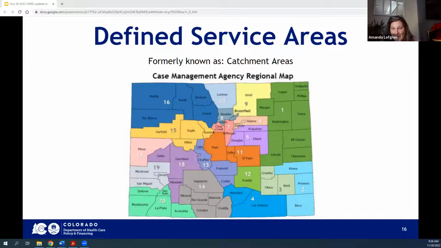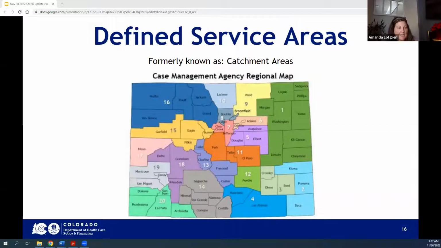And it's funny because I look back and it's been 2 years ago now. We kicked that process off in November of 2020, where we really looked at, in addition to what was important to individuals through the stakeholder process, really geographical barriers. Are there mountain passes or large travel distances? What is the total size of the geographical region? And also to look at economies of scale. How do we make sure that the case management agencies are successful, and that there's a business model to really support that sustainability, because stability is very important for us.